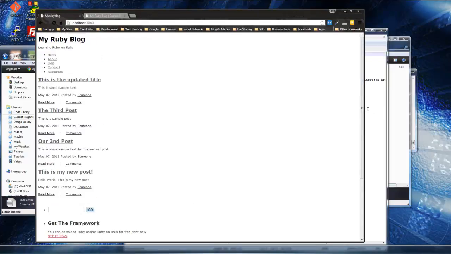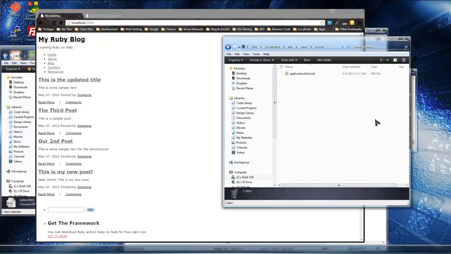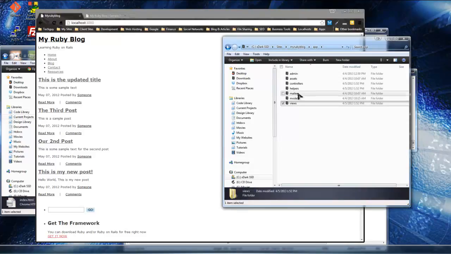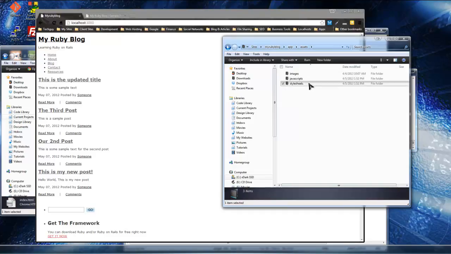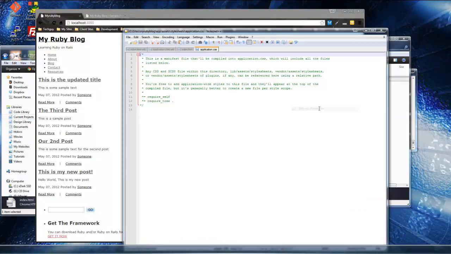Now we just got to add our style sheets. If we go in our app folder, and we have this assets folder, and then style sheets, you can see for every resource we create, it creates a CSS file for us, but we don't need that. We just want to use the main file, application.css, and let me open that with Notepad.